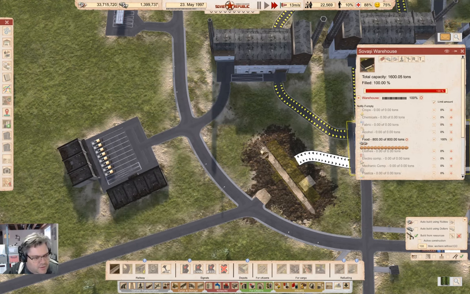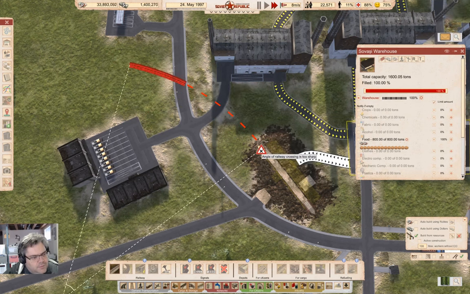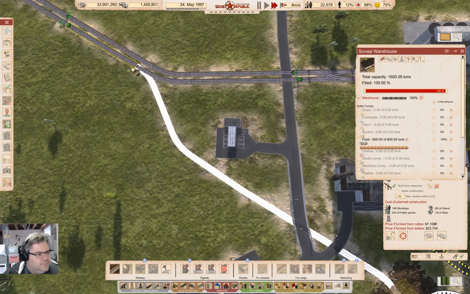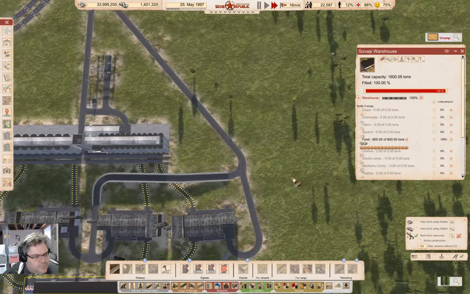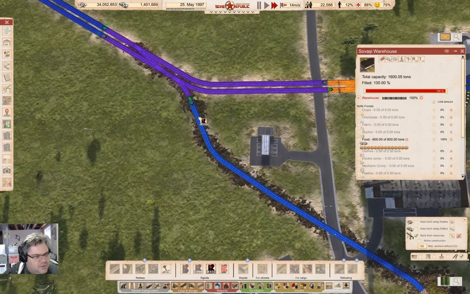Okay, let's try that again. Oh, come on. Ah, there we go. Okay. Right. Build that. Yep. Yeah, that should be fine. That means I'm gonna need a mixed signal here. Yeah. And what do I need here? I need one of these. And one of these.